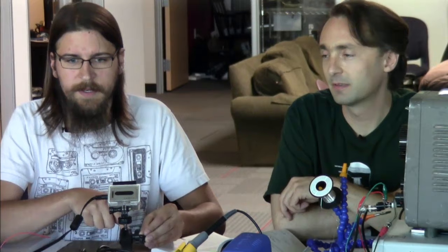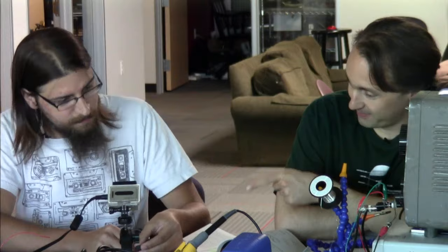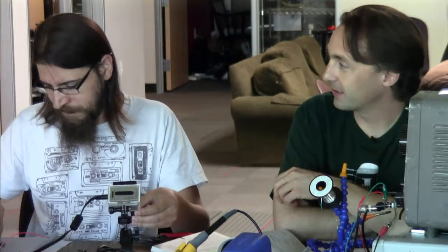That can then be picked up. And maybe we should talk about the difference between mono and stereo here, because this will make that pretty obvious. An old wax cylinder or an old mono record, it's basically the depth of the cut vertically into the surface. Can I draw a picture?